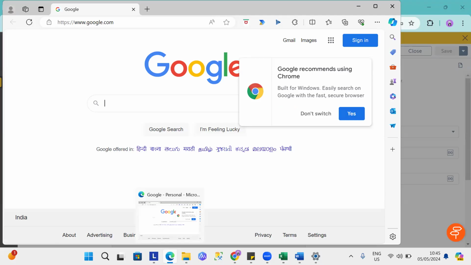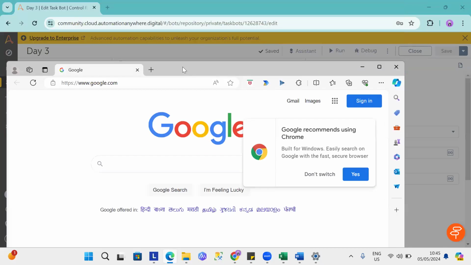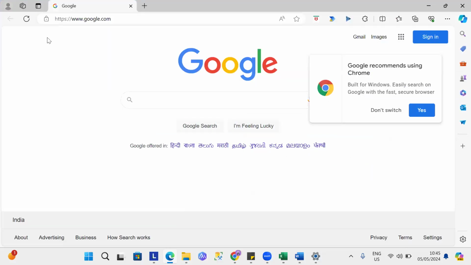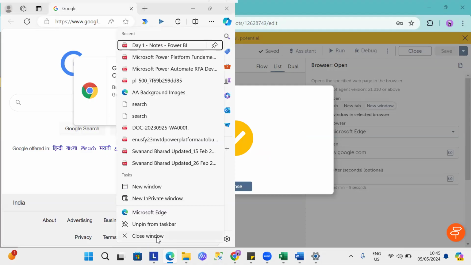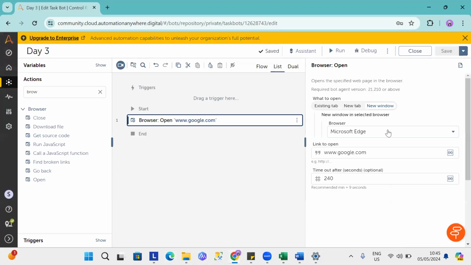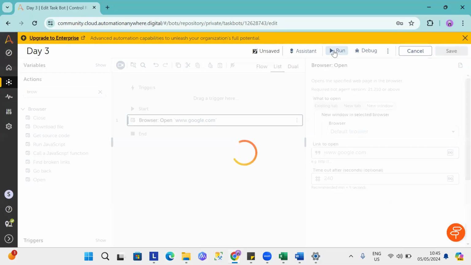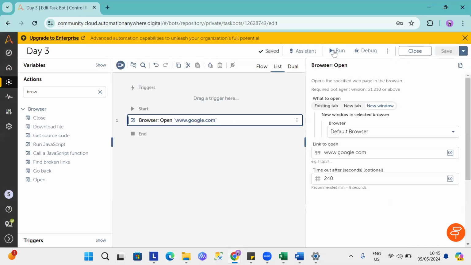Understood? My default browser is Chrome, but I selected Microsoft Edge and it opened with Microsoft Edge. I'm closing this, and now I'm using the default browser and running this bot once again.